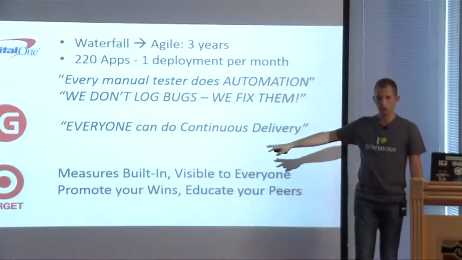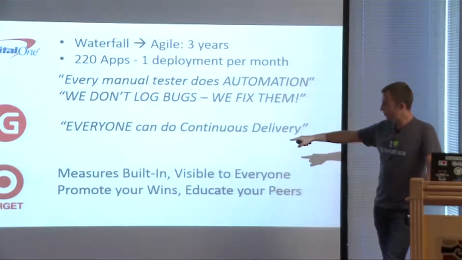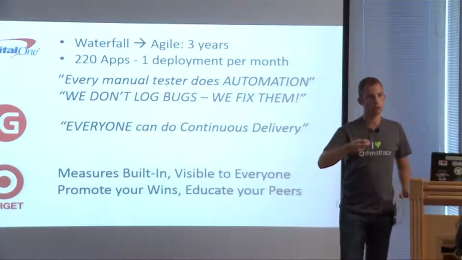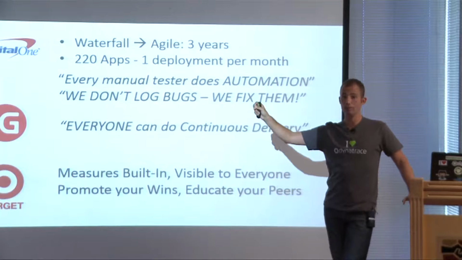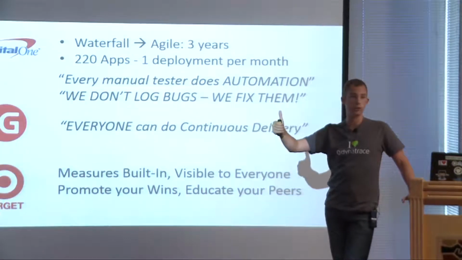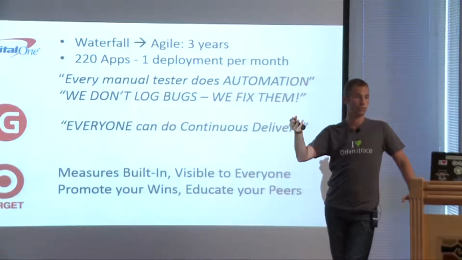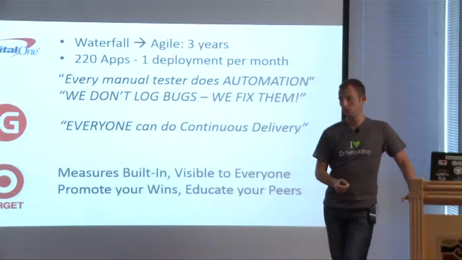Target is a retailer, and I think some of the things that I wrote down, measures built in, that means if you are a developer and you build a new feature, you're also responsible to put in metrics so that later on, when it's live, your code live, you can actually monitor. Is the code executing? How is it used? What's the performance? Do we have any problems? And in case there is a problem, they have a feedback loop back to their desk.